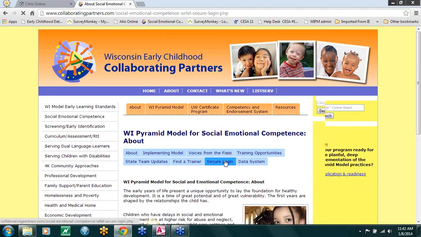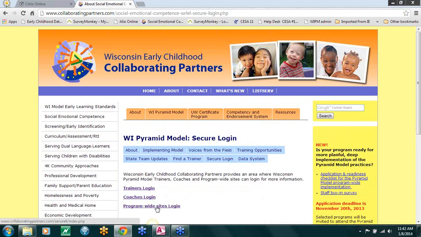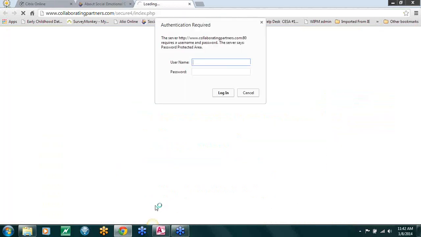You go to pyramid model, and then you go to the secure login, right, and you go to the program-wide sites login. And I think it's pyramid model, and then the password is program-wide, no capital W, all squished together, no hyphen, and then line Q.